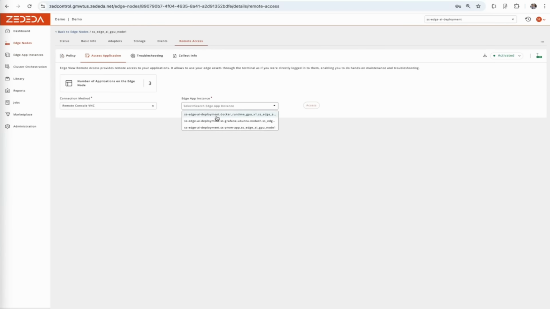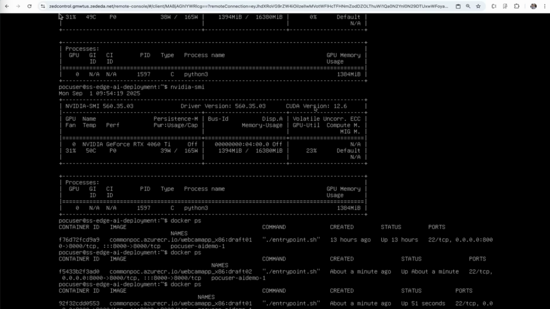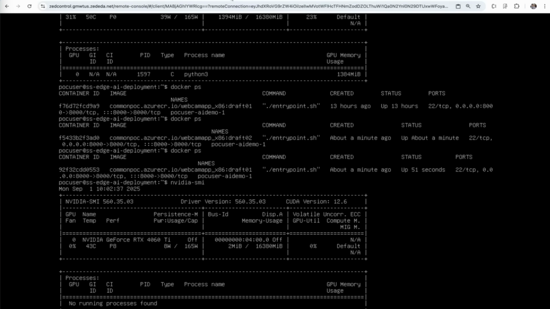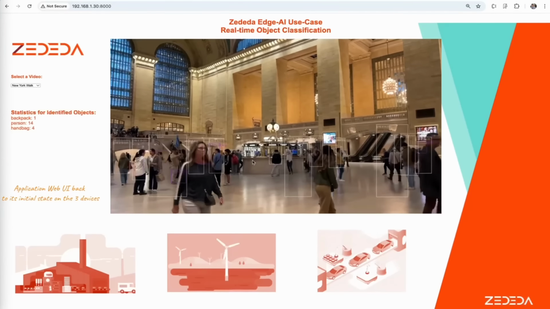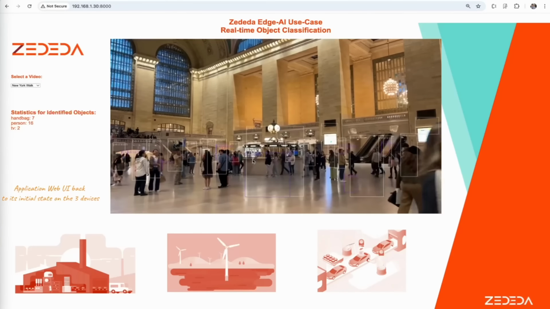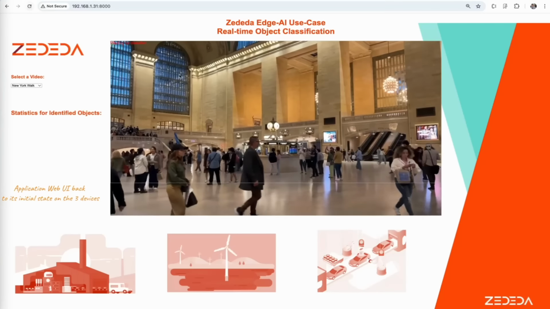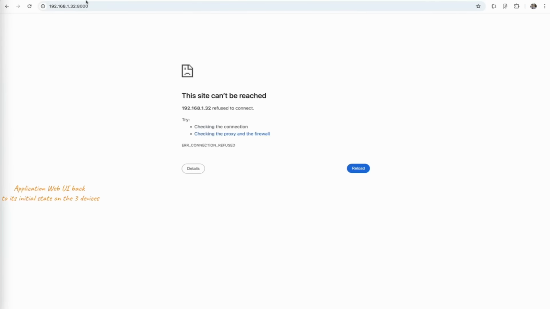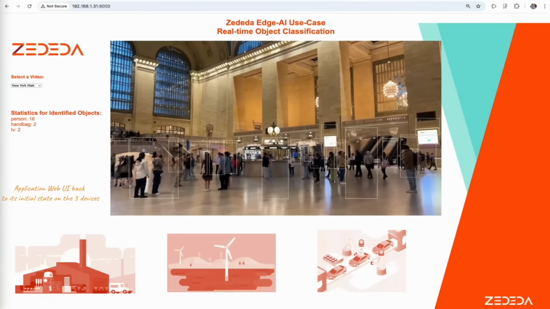I should remote access again and confirm that it's now draft 01 as well. So it's back to this initial state. Okay. And then the NVIDIA utility is also reporting, so you see here the UI is back to that initial state. You see this for the 3 nodes as well. So we did a bulk update on those 3 applications from the controller.